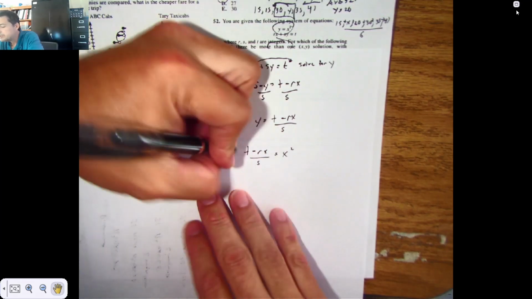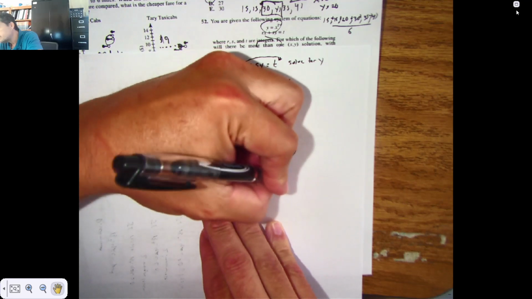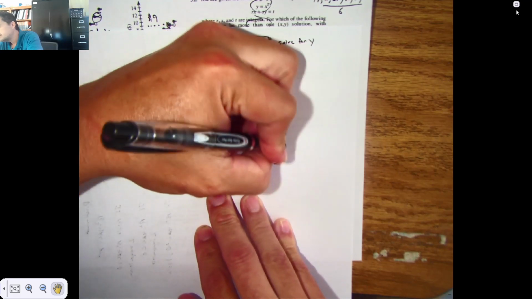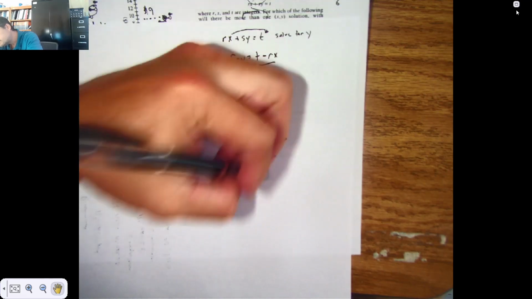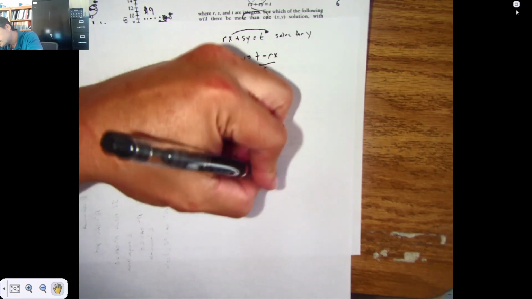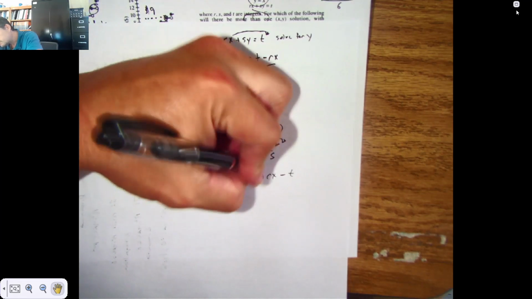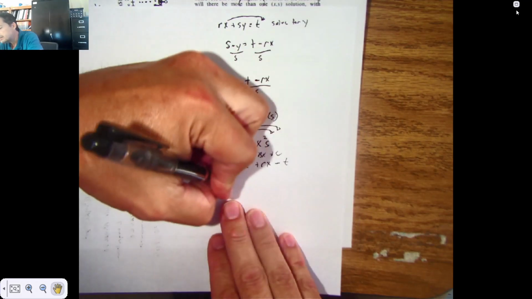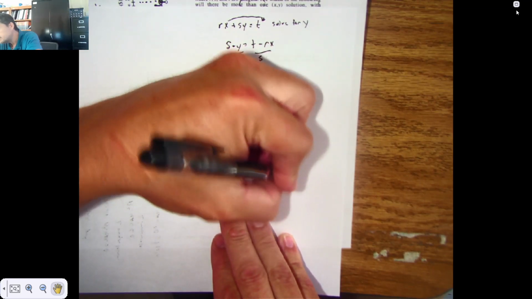I'm going to eliminate the fraction. I'm going to multiply both sides by s. T minus rx is x squared s, which I'm going to move that s out front. And I'm going to move everything right, because in order to solve a quadratic, you're supposed to be equal to 0. So sx squared plus rx minus t. And then I'm going to write down standard form of a quadratic, ax squared plus bx plus c. And I'm going to pick out my a, b, and c values. A is actually the letter s, b is the letter r, and c is a negative t.